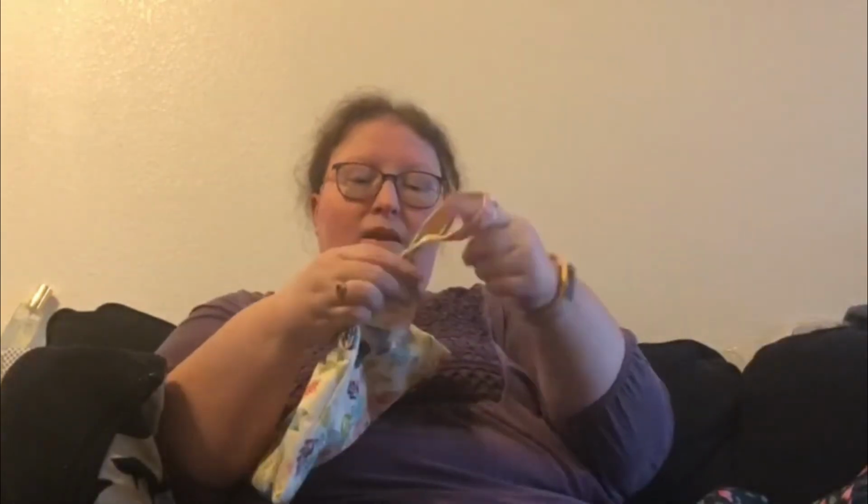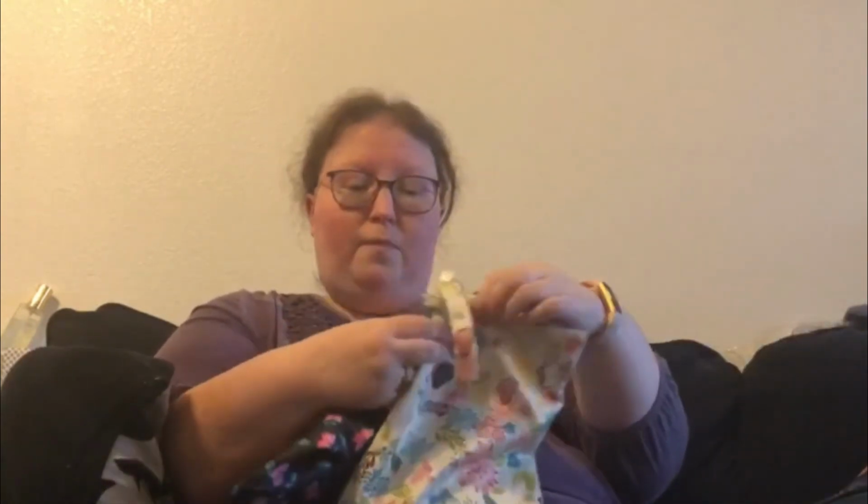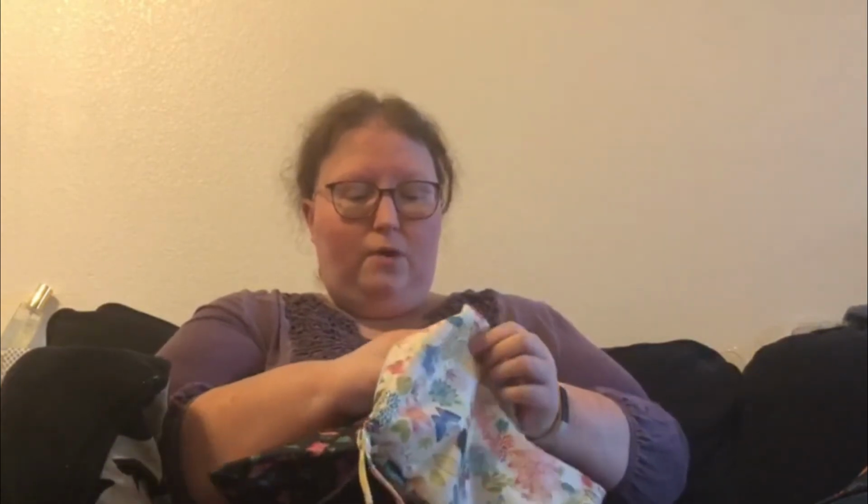It's made of the same material as the pad, and it just zips shut. It has a loop on it that snaps, and this is the other wet bag I got with another set of pads. It has a zipper. This one is actually lined in rubber, so it's completely waterproof, and then it has a smaller strap on it. This one is lined in the rubber as well, so they should be completely waterproof.